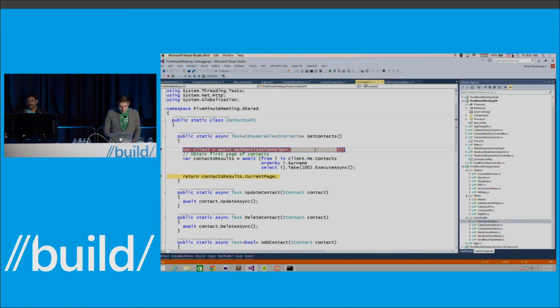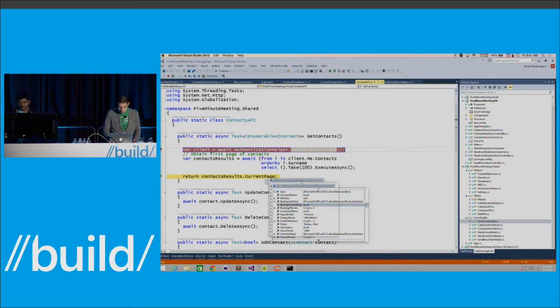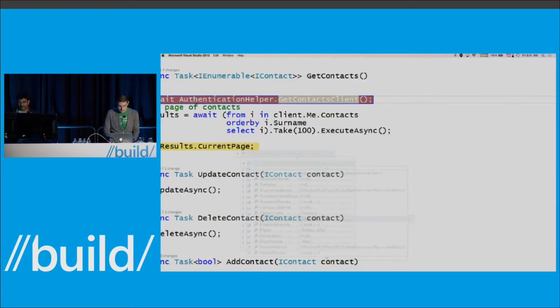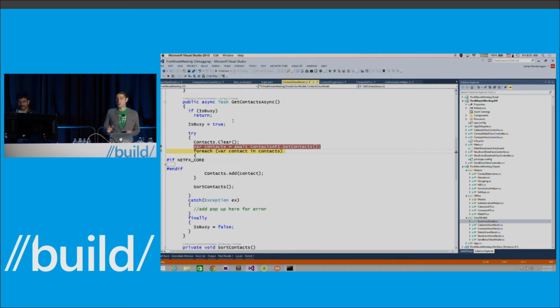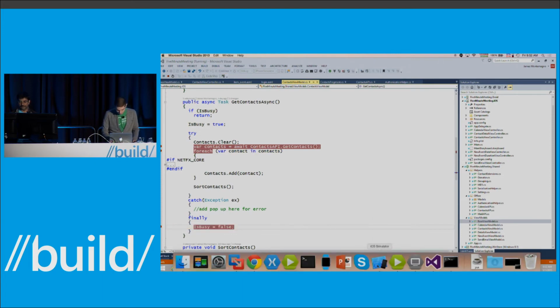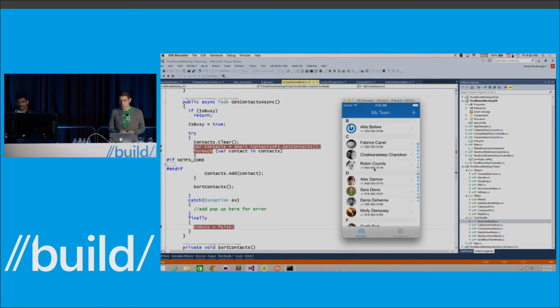So again, if I come back here, here's my current page results, and we can see I have 31 different contacts with all the different information that's inside of here. Of course, it's going to fade in and out. That's good. And then now we can pass that back to our view model. So again, we're still 100% in shared code. And then I can do anything I want. I can sort my view models, and at the very end, we'll say I'm done. And now back up top, there I am with my new refreshed list.